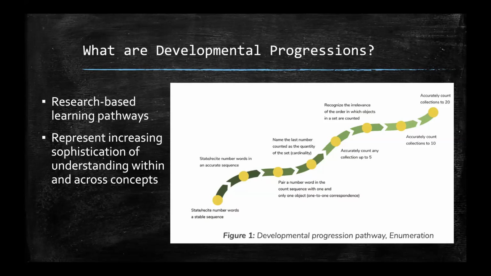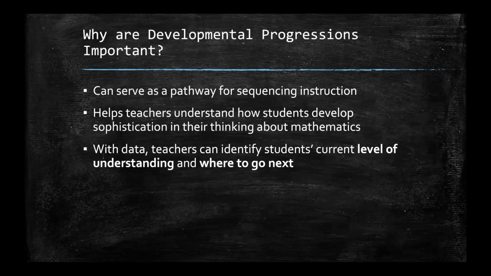It is also important to note that this is not a fixed sequence. Every student doesn't progress through this sequence in exactly the same way or in equal intervals, but this is based on the accumulation of research and how students learn, and it's useful in a number of ways. So that's what we're going to talk a little bit about now, and the focus of this discussion here is we want to talk about how these progressions are important in instruction. And these can help serve as a pathway or sequencing pathway for teachers as they're designing instruction.